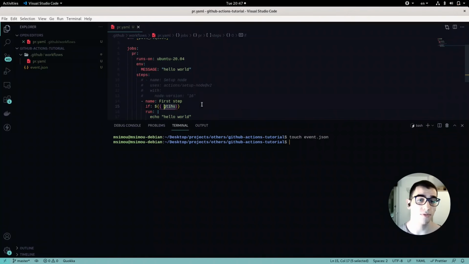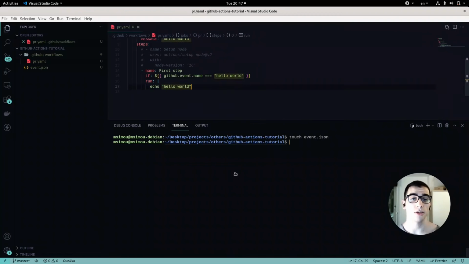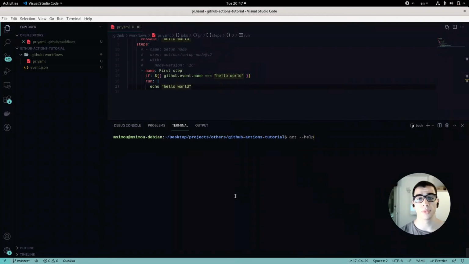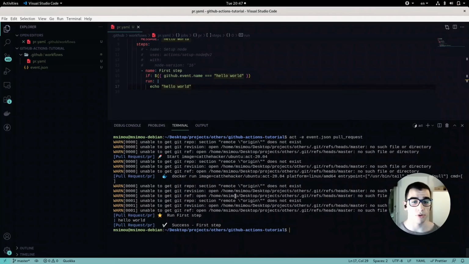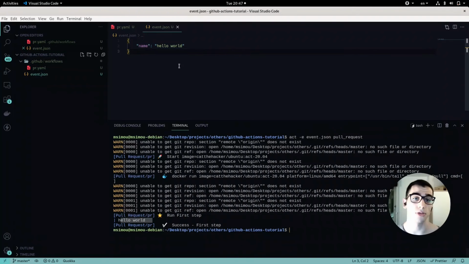To access that information, I need to use github.event and the property within the JSON, and I want to evaluate it. I will check if it's the same as hello world, and if so, I want to execute that step. I also need to pass the event down to it. If I execute it now, I see that the step is executed, and that's because the equality is true.